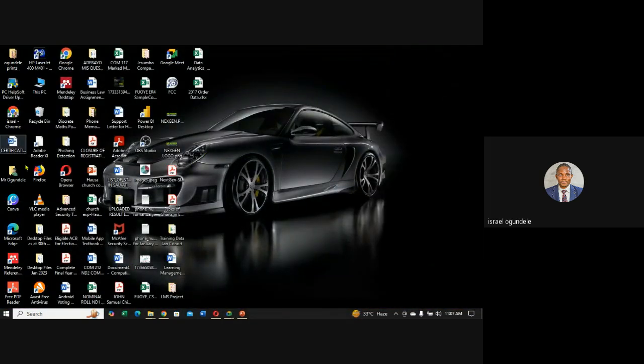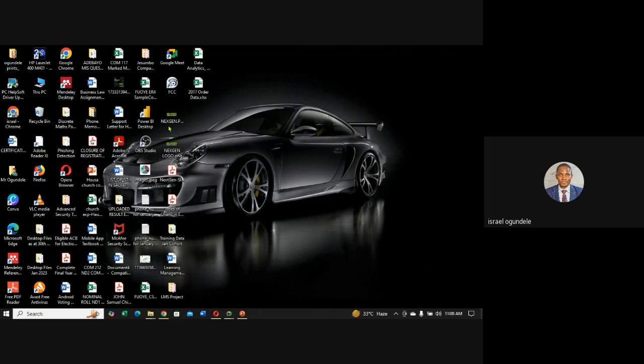If I have installed it on my system, it's going to have an icon on the desktop environment, just like this. For the installation, we have dropped it on our drive. So as many of you that need the installation for free, please access the drive to download it. The process of installing the Power BI desktop is very, very easy.